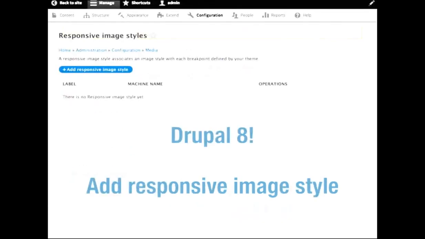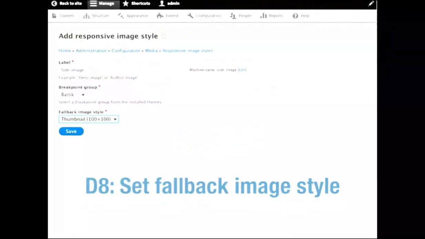If we're in Drupal 8, then we're going to add a responsive image style. And then we're going to actually set our fallback style. And that's just so that if something really goes wrong, we have something that shows up on the screen. And I typically pick the smallest possible size that's going to show up, so that if something terribly goes wrong, it doesn't cause a big image download or something like that. We've got picture fill. That's probably not going to happen. You don't need to worry about it, but you need to put something there. Drupal 8 is really handy because you can associate that with what's called a responsive image style instead of a picture mapping. With Drupal 7, you have to set that fallback every place that you use it. With Drupal 8, you only have to set it once, and I think that's fun and great.